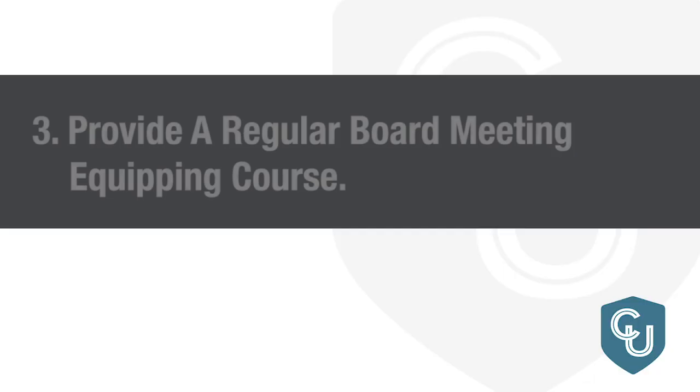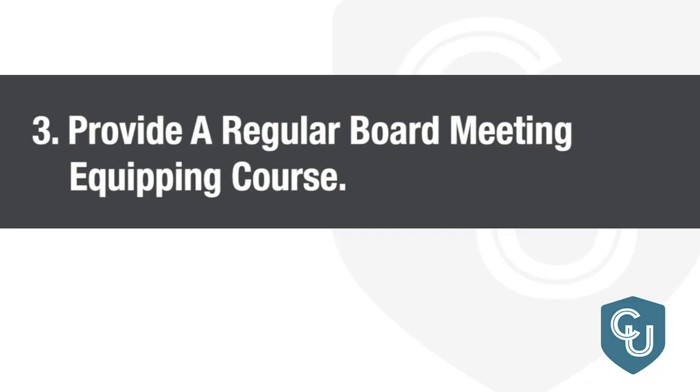Number 3, provide a regular board meeting equipping course. Now, I use the term course there. I'm not sure that's the exact right word, but honestly, the pastor needs to be regularly training the board. Formally on occasion, informally should be the norm. So as a matter of course, the pastor should be talking about what the board is to do, how the board is to function, and how their best functioning will help move the church forward to vision and mission.